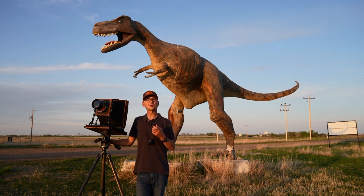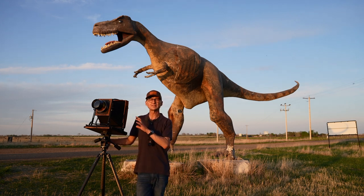Hope you like this episode and this little test of Delta 100. And again, if you're gonna shoot a new film or try a new technique, it's great to test it out. I'm pretty much ready to go with this now, and I can start doing some serious work.